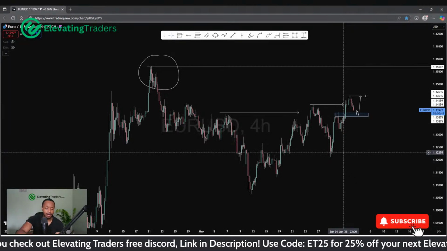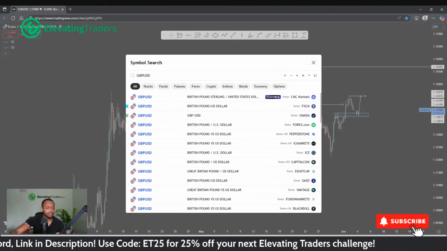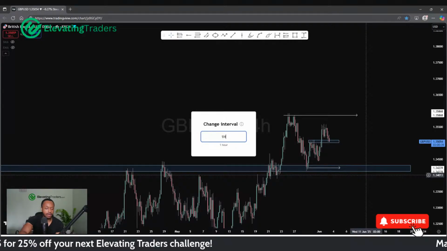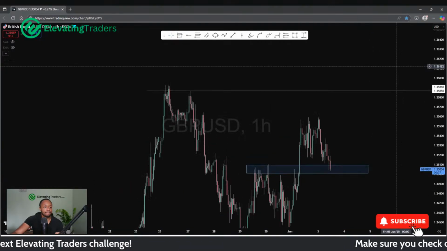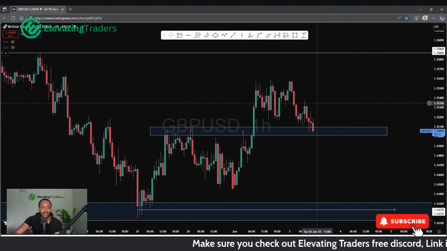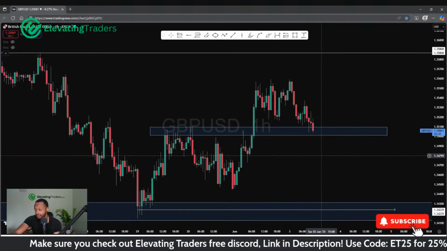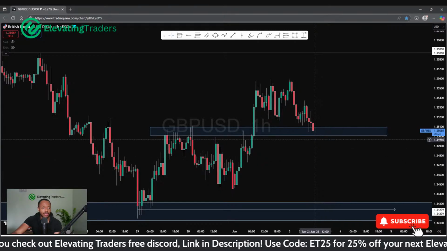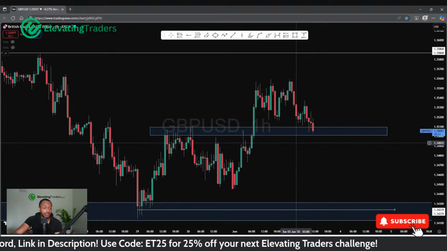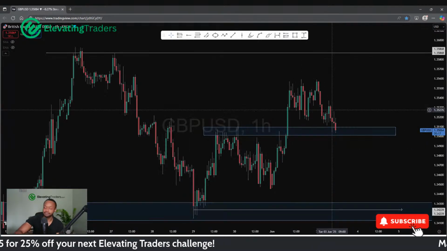I'll keep an eye on pound USD. Just waiting for some rejection at that level. Still looking pretty bearish though. Need to see some momentum step in. Strong bullish engulfing candle, that would be enough. I mean, this candle's about to close in 30 seconds, so clearly not going to see the momentum of that candle, but of course the next candle or the one after that could definitely change things around. But still a very smart place, but no kind of opportunity there just yet.